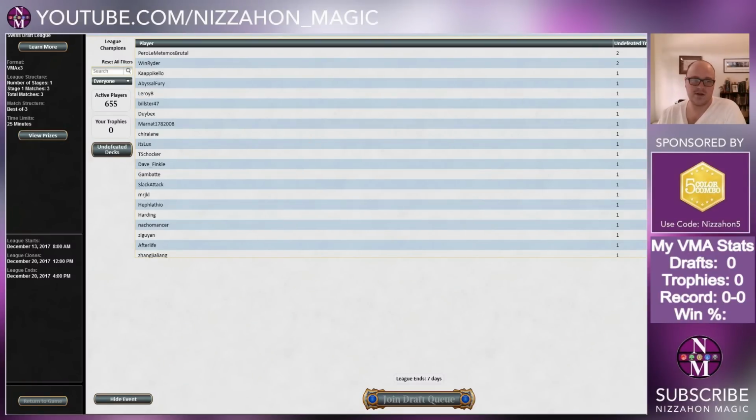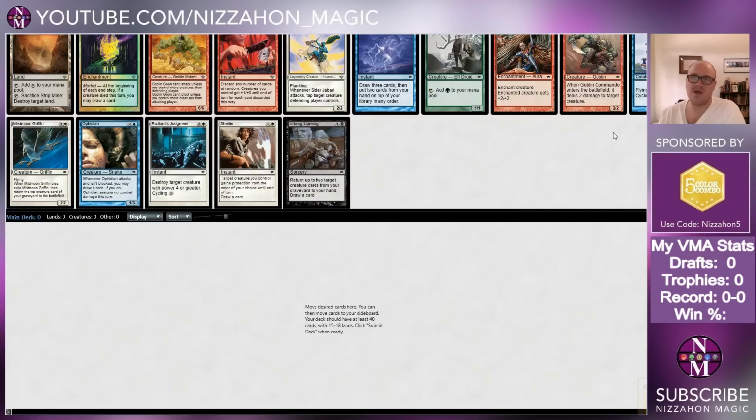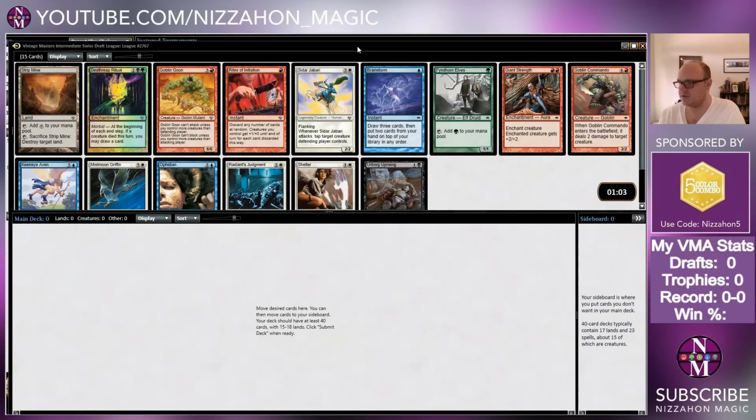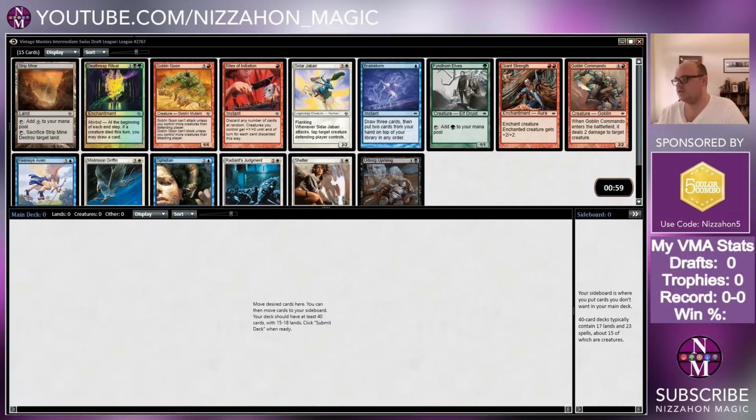We're not doing Ixalan though, we're doing some Vintage Masters flashback. This is actually the first time I've ever drafted this format because when it came out on Magic Online was a time when I wasn't playing Magic basically. So this is not a Phantom draft, so I actually need to check how much that Strip Mine's worth.